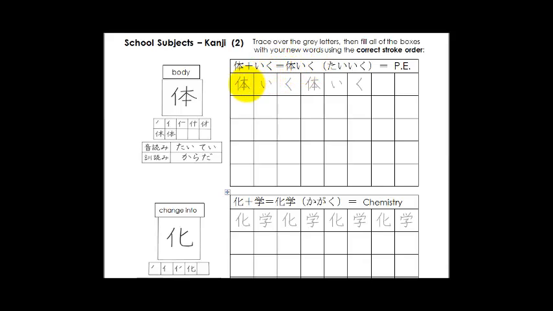Let's have a closer look at this kanji over here. It's quite easy to remember, I think. I'm sure you recognize this element on the left-hand side, ichi, ni. That's actually the character for a person. When you write it as a single character, you may recall it looks like that. But when you use it as an element in another kanji, then you have to squish it up like that so that it fits into the left-hand side.